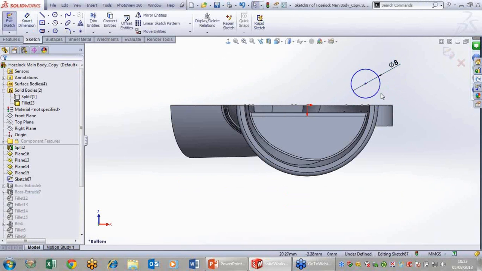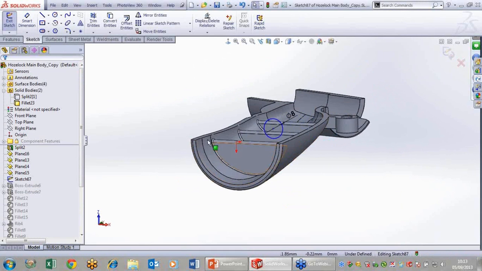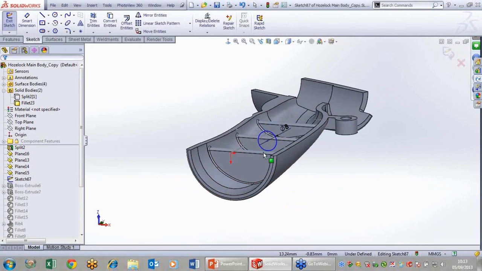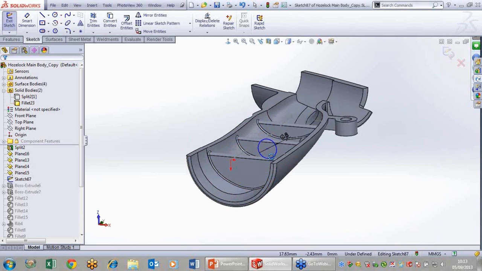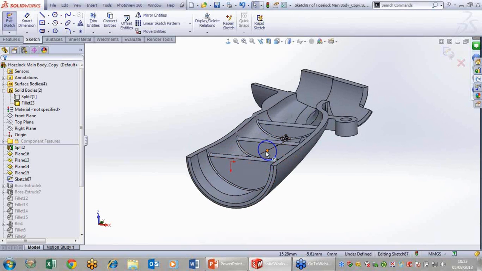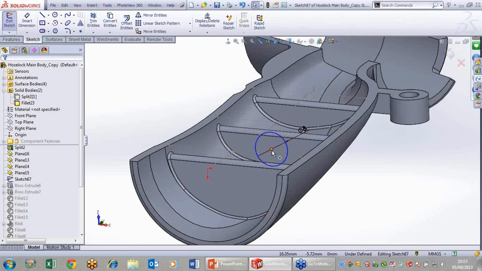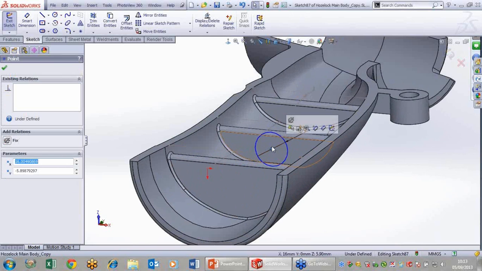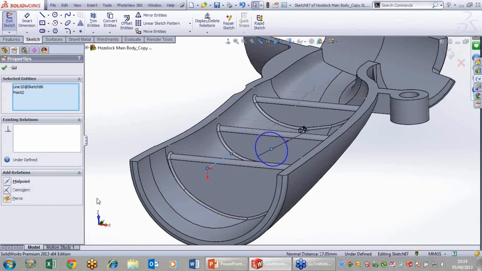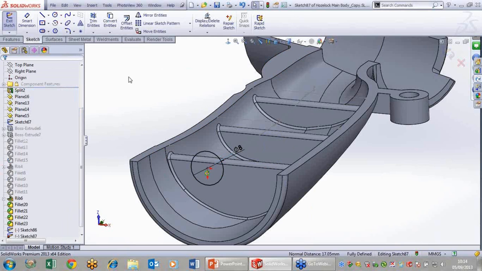Okay, now we want to attach this sketch circle to our guide curve. Now we don't want to add a coincident relationship because we want this sketch cut to run up the guide curve. So to add a relation, we want to select the center of the circle, and hold the control key down and select the guide curve itself. And that'll bring up an option called Pierce. We're going to add that relation. Very similar to coincident, but it's going to allow that sketch to run up the guide curve. Okay then.